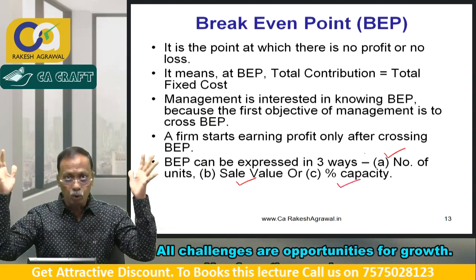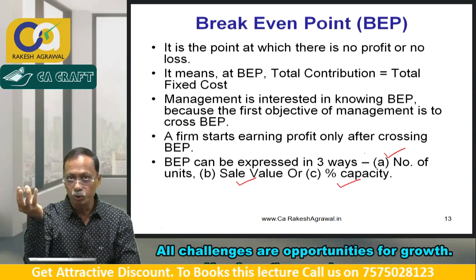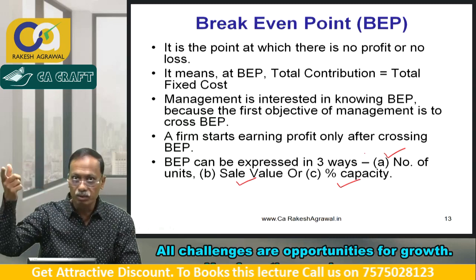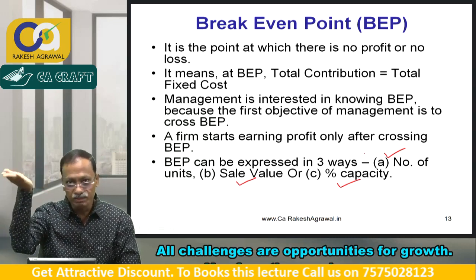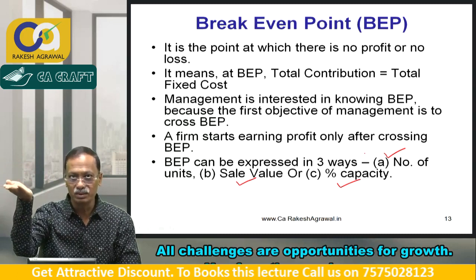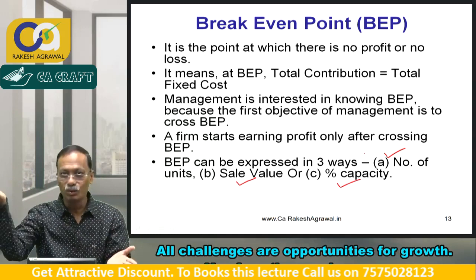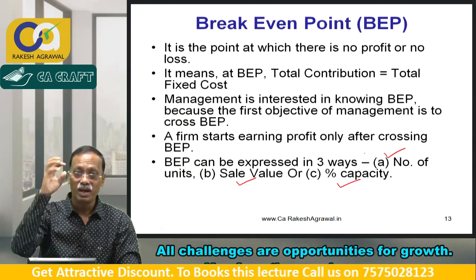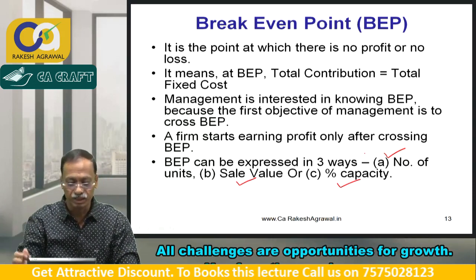That is, out of my total manufacturing capacity, how much percentage capacity I have to use to reach break even point. Because when you sell the goods, you have to also produce the goods. Unless you produce, how will you sell? So if you want to achieve sales, let us say of 10 lakh units, you have to first produce 10 lakh units in order to sell them. So for the production manager, it will be important to know at what percentage of capacity, if we operate our plant, we can achieve break even.